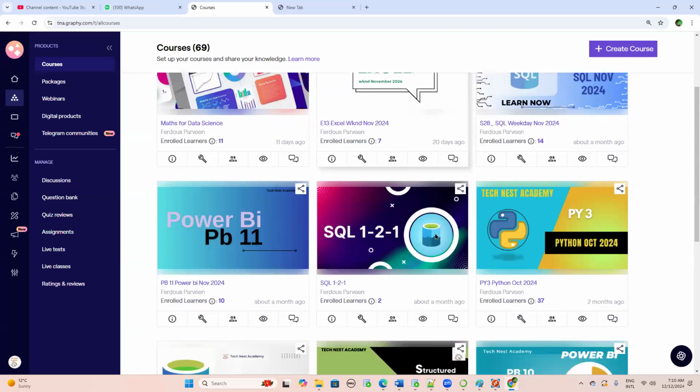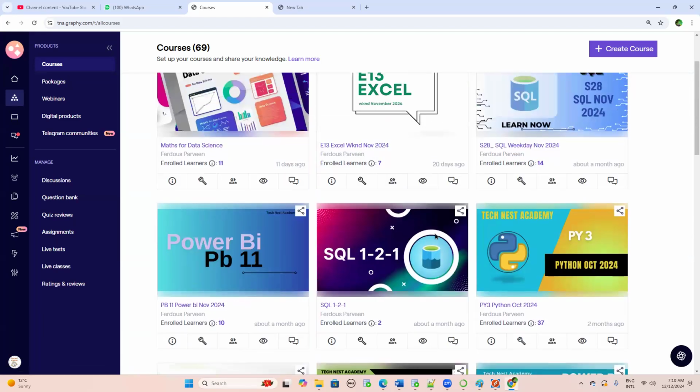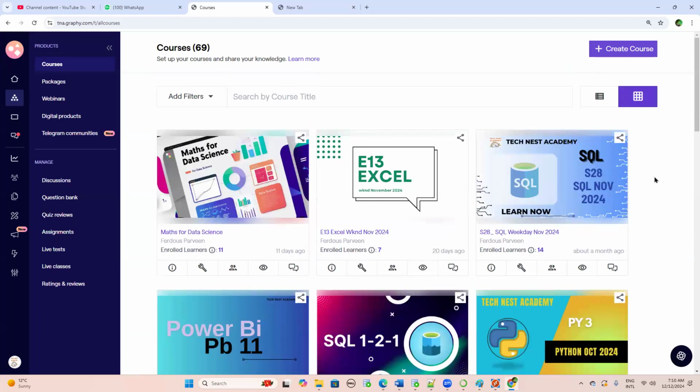Now coming to this, you can see different courses, whatever we have, you can find here. But this batch is all about SQL. So you could see S28. This is of the last batch which we completed yesterday. Similarly, for your batch, we will create a new course here with the name S29. Yours is the 29th batch. It will be S29. So, is that clear?